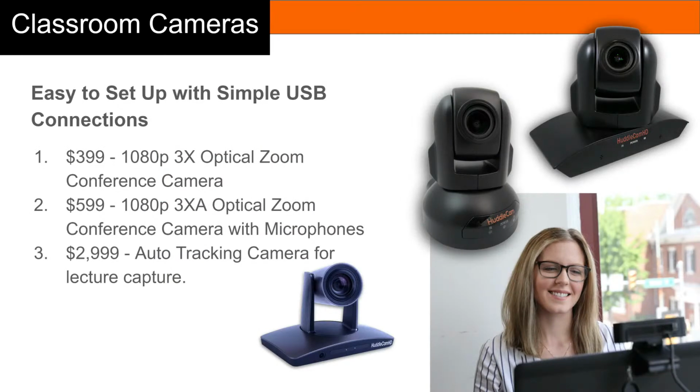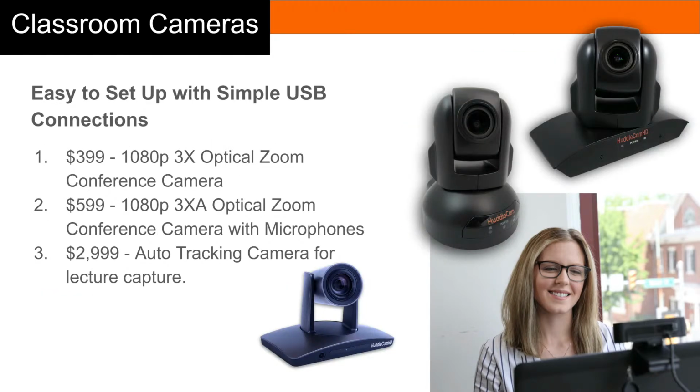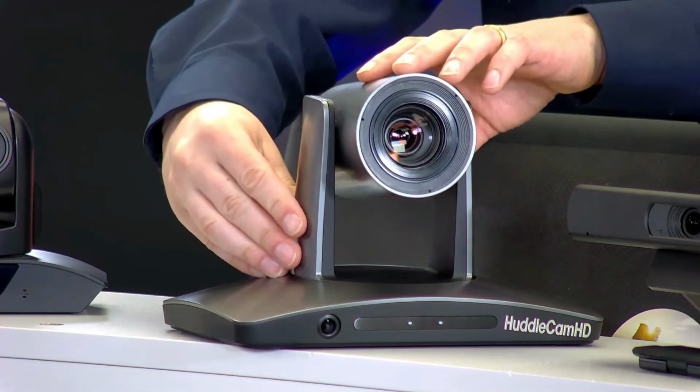So from a classroom camera perspective, we have kind of the more affordable options. Then we also have an auto tracking camera that is a little bit more popular for lecture capture, and I'd like to explain why. And then we'll take a look at the webcams. But my simple tracks right here, and I actually have one that we can demonstrate here as well.